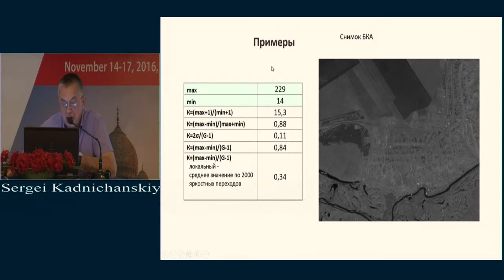Now, I suggest we look at some of the examples of how these indicators work based on actual images. Like here we have such an image. We think it's not really a contrasty picture. There are some small bright spots, but in general it's a low contrast image. Here you can see the maximum and minimum values, but there are very few maximal values. That's why we see that in general the global characteristic of the contrast of the image would be more adequately reflected by this indicator based on standard deviation.